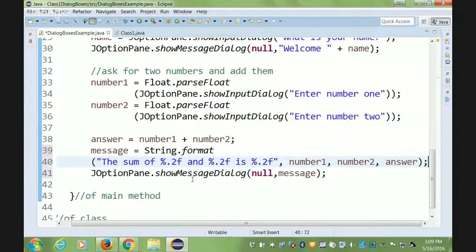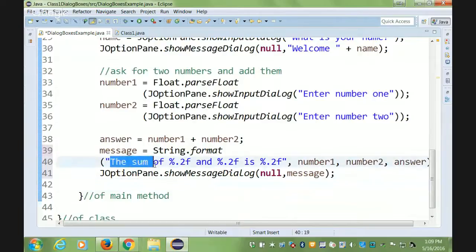So what is the string I'm formatting? I've given a format specifier here. This is called a format specifier. %.2f says replace. How many do you see here? 1, 2, and 3. There are %f, %s, %d for different types. I'm using f for float. There are 3 format specifiers in my message, and there are 3 outputs I want to show.